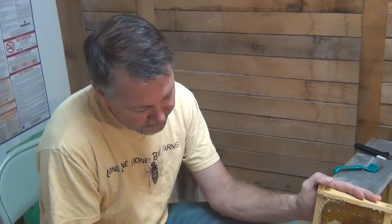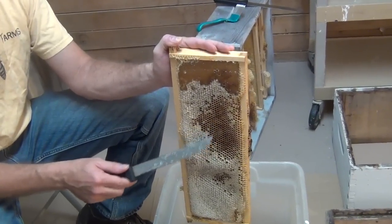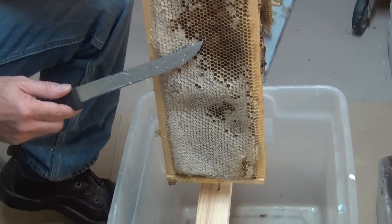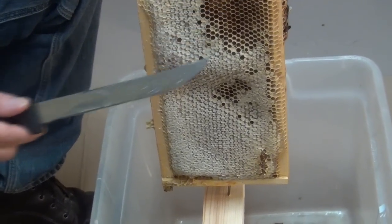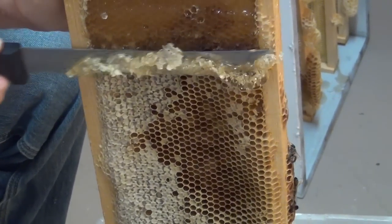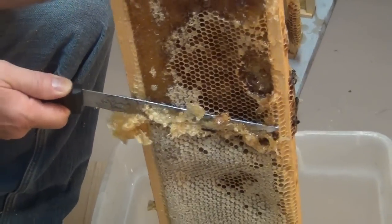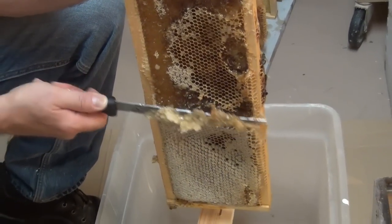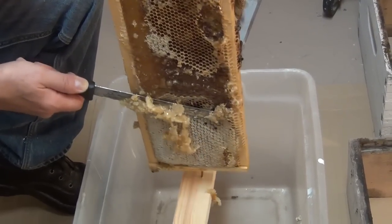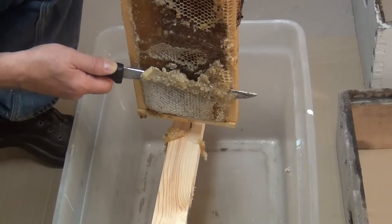They put a lid or a wax seal on top of the cells once they've dried out by fanning their wings, so that no more water will be drawn into the honey. So this is nectar, and once they dry it, it's honey. So we're opening the cans up, so to speak. We're just opening the tops of the sealed cells with our knife, and that way this will bring about all the honey that allows us to spin it out in our extractor. There's really no easy way to do it. Again, a cold knife works very nicely.